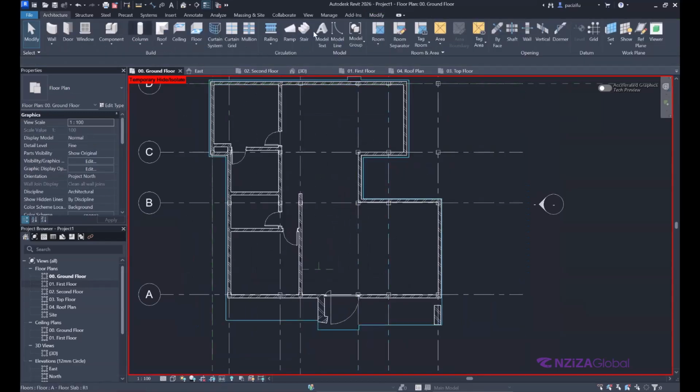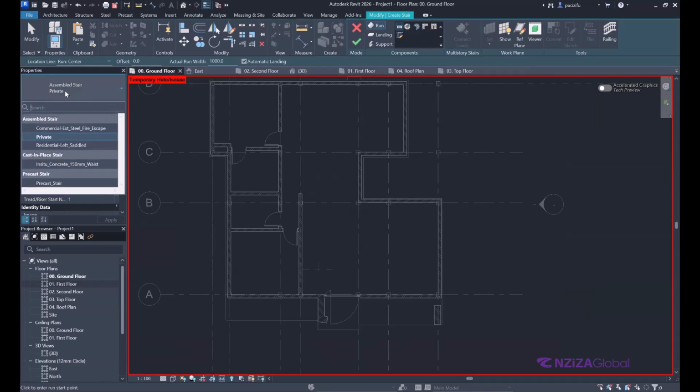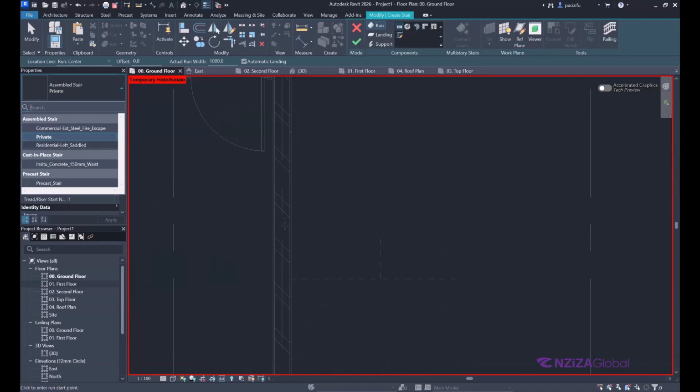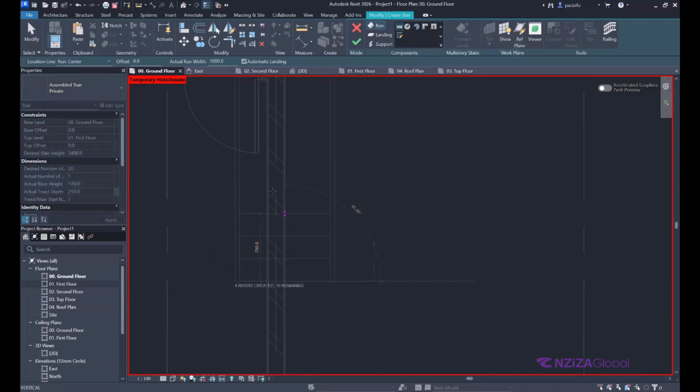So I'm going to go to stair, have the straight one, but I'm going to use the assembled stair, commercial, residential. Let me use this private and see. We will edit it. I start drawing from here.